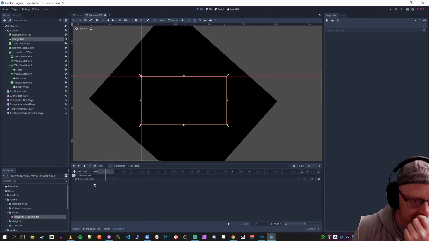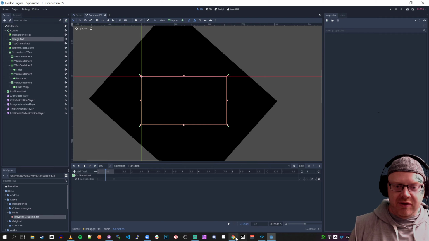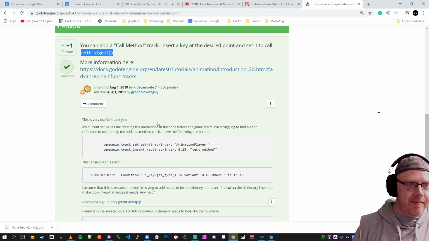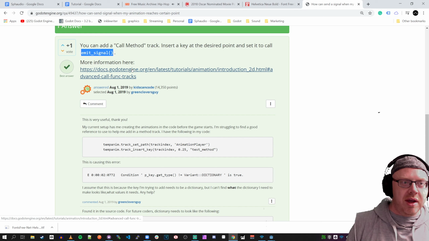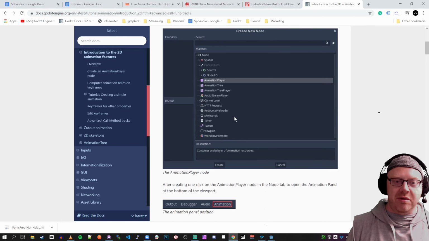So how do we do this? It said we need to create a new track for a method. How do we do that? I have no idea. Let's check. Advanced call func tracks. Create an animation player node. Yep.